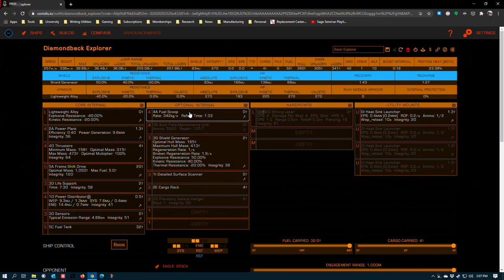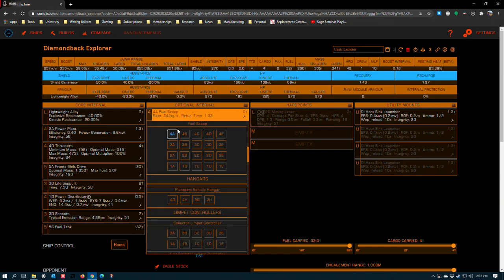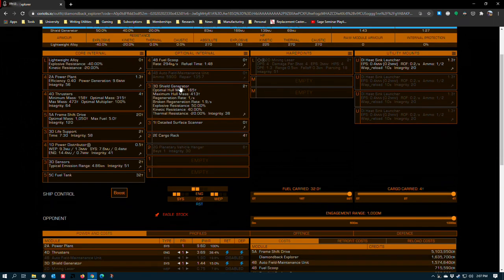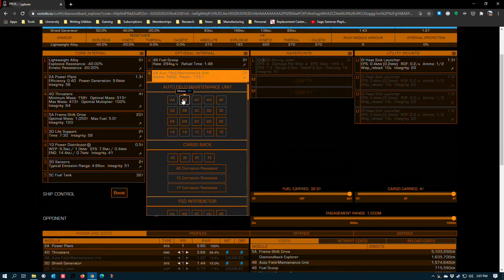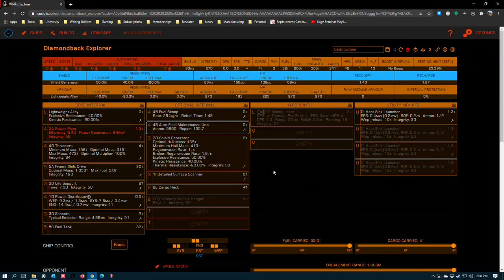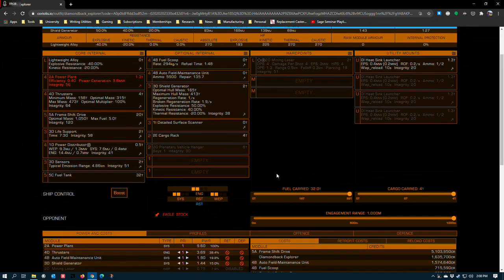You can travel a lot of distance in not a lot of time with a setup like this, but if you're on a budget, a B-rated fuel scoop only costs you an extra 10 or so seconds. You know, about 15, actually. And the same thing with AFMs. B-rated is actually better in this case, not for durability, but for ammo. You'll note that a 4A AFM has 5,400 ammo, while a 4B AFM has 5,900 ammo. This makes the 4B a little bit more synthesis efficient, which matters on long voyages, but it also draws less power and costs less money than the 4A, making it easier for commanders on a tight budget.